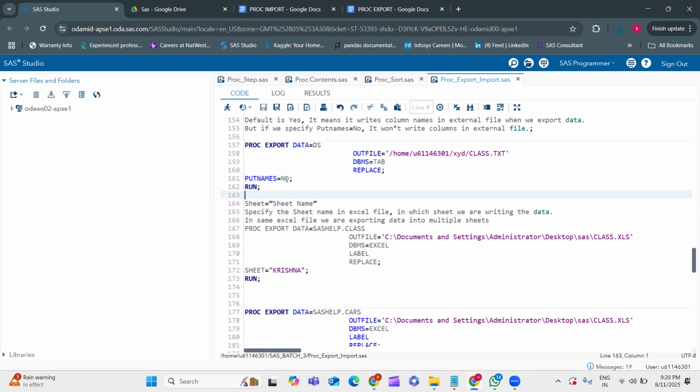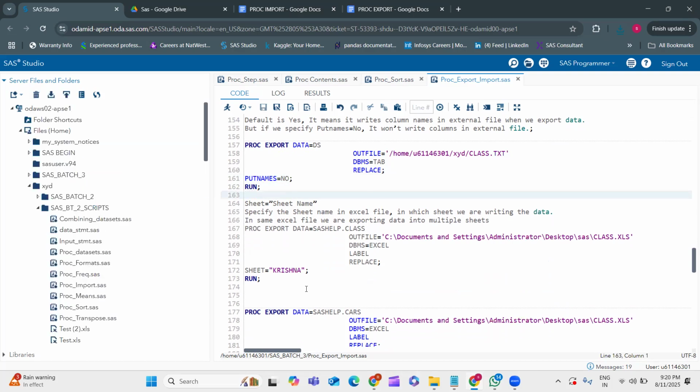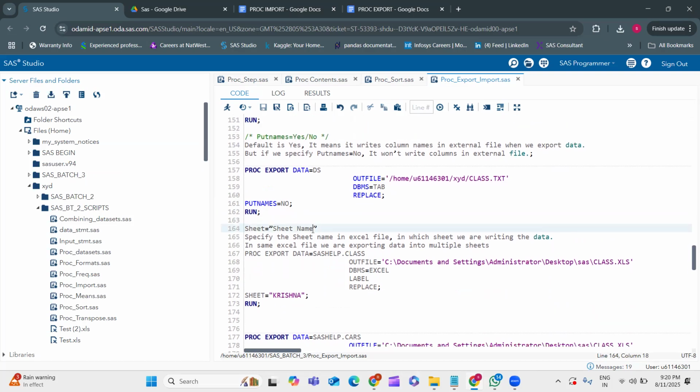sheet name. Into which sheet this particular data should be exported.